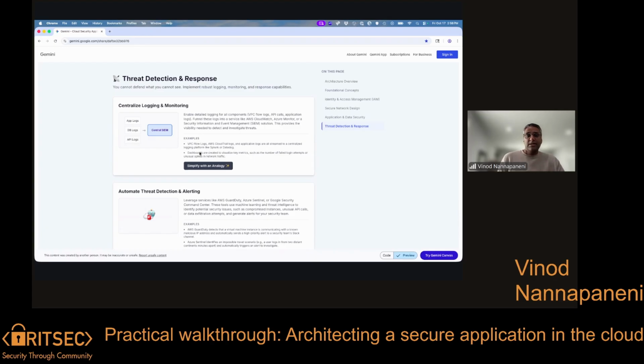As I said, logging is one of the fundamental detective capabilities provided in cloud, and it is immensely helpful. It is required, and in some cases even obligated by federal requirements, depending on which regulated industry you're operating in. In financial services, it is an absolute mandate that we do a certain level of logging. And I would say that is one of the reasons our logging levels are so high.